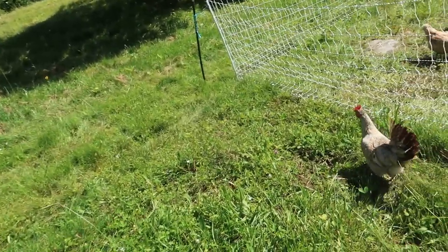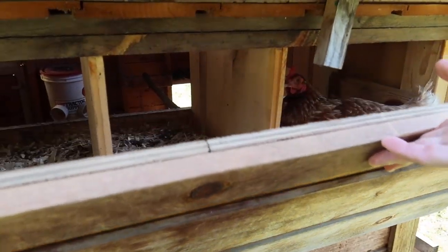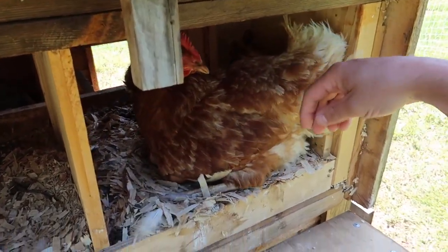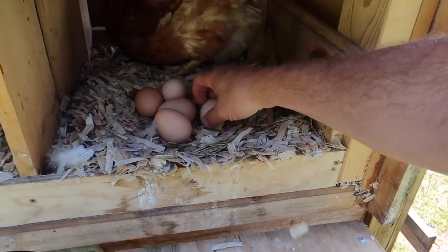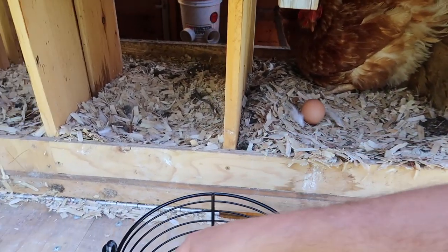I'll go turn off the fence. Okay, you go turn off the fence. How many eggs did you think today? Maybe like 22. We got chicken. Oh yeah, that's that. I think this chicken's starting to go broody. Yep, she's broody. We got a broody chicken and no eggs to hatch.